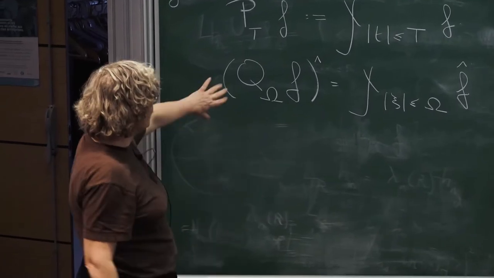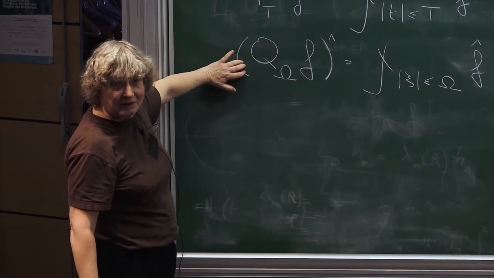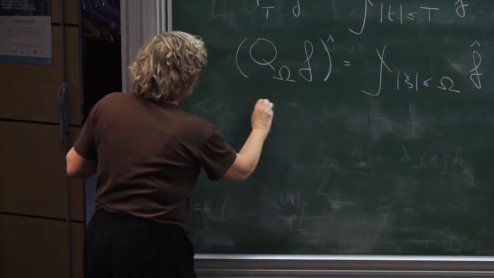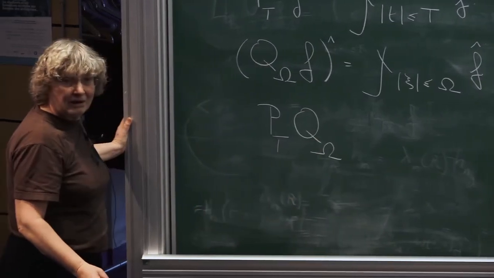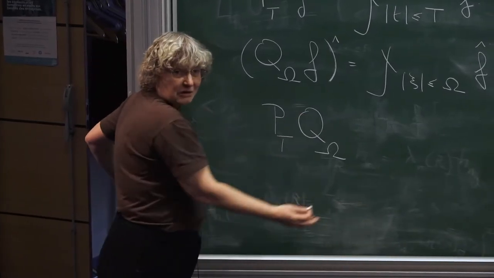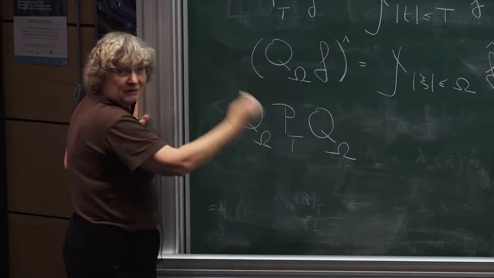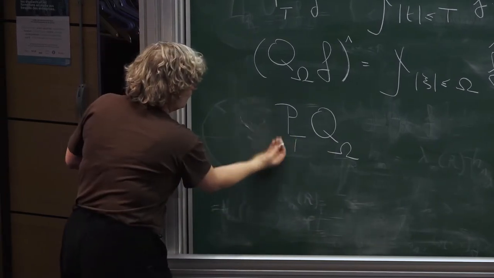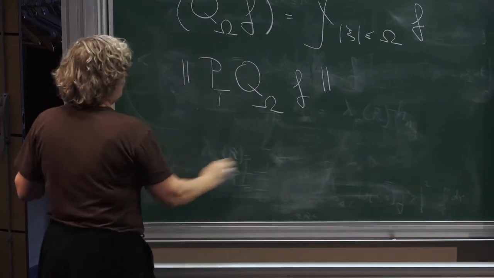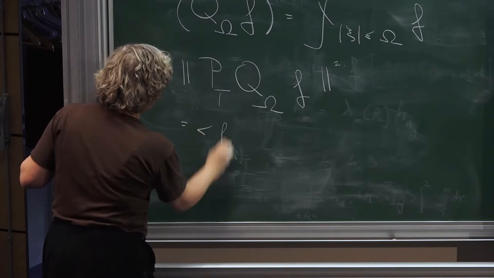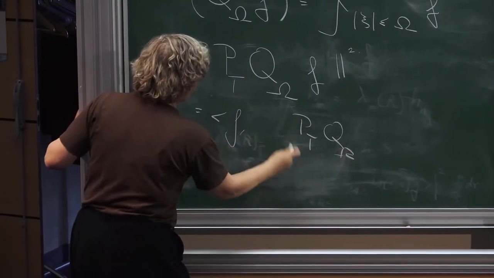So the B omega are the functions, this is a projector operator, in the space on which Q omega projects. So people were interested in finding what is the maximum norm, if I start with a function of norm 1 and I let Q omega act on it and P_T, what's the maximum I can get? What that really amounts to is that you want to study properties of this operator times its adjoint. So this squared is the same thing as f with P_T Q omega, and then the same operator adjoint, but P_T combined with P_T, and I get Q omega again.